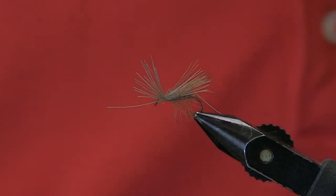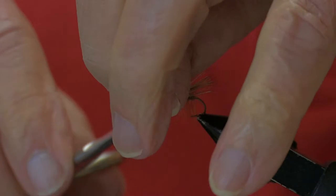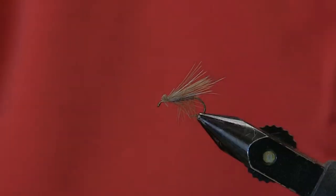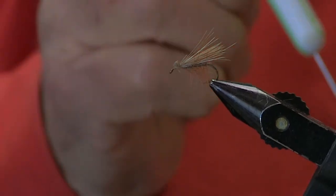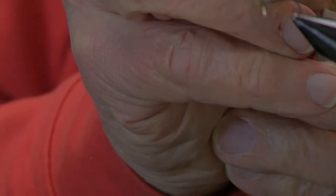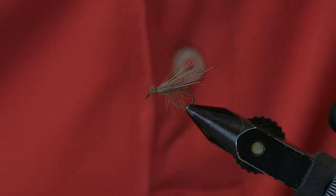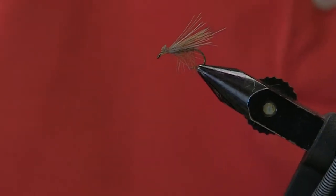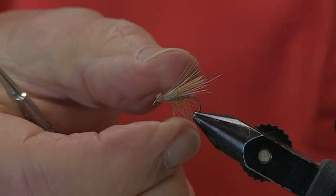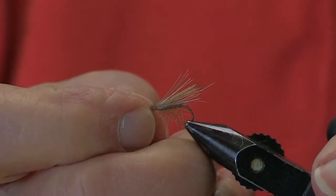Thread. Don't get it too close to the knot. There we go, another one. A little more lacquer here. Sticking out, we'd nip that off there. I don't think the trout is going to worry about that, but some guys think they have to be perfect, you know. So this is another version of the caddisfly.